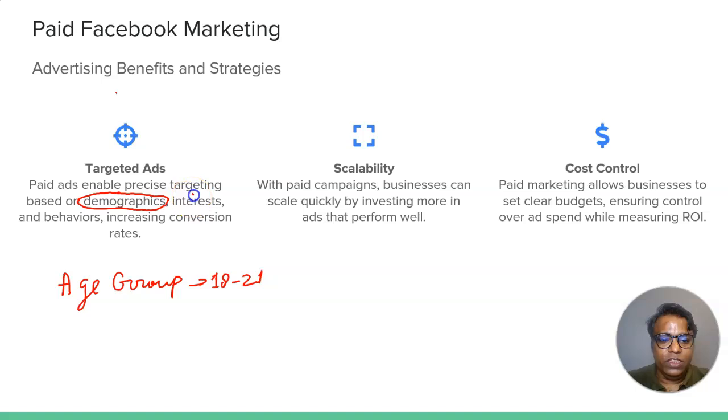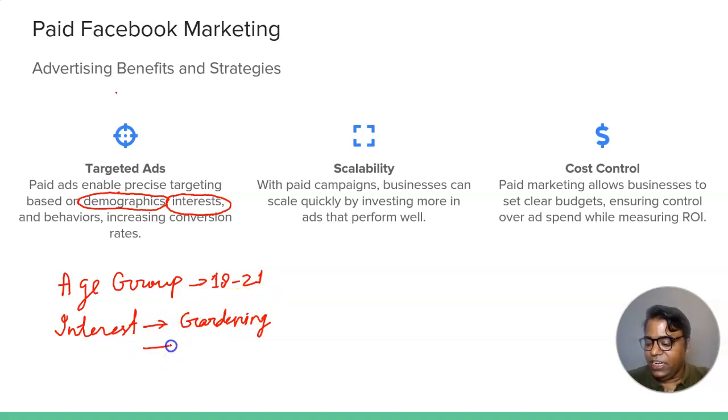Similarly, there are various ways of targeting. So for instance, if you see this, another one is interest-based targeting. And as you all know, people spend time on Facebook liking what they like. So they like pages, they like groups. And Meta has all this data. On the basis of that, they can easily tell who likes what. Just to give you an example of interest-based targeting, say if you want to target somebody who's interested in gardening, you can do that. All you have to do is go to the Ad Manager and target people who like gardening related pages. Similarly, there can be various kinds of interest.